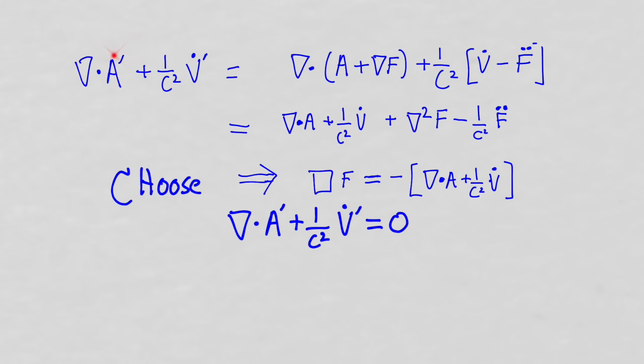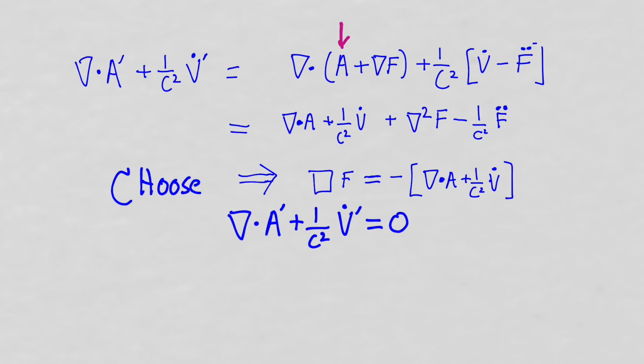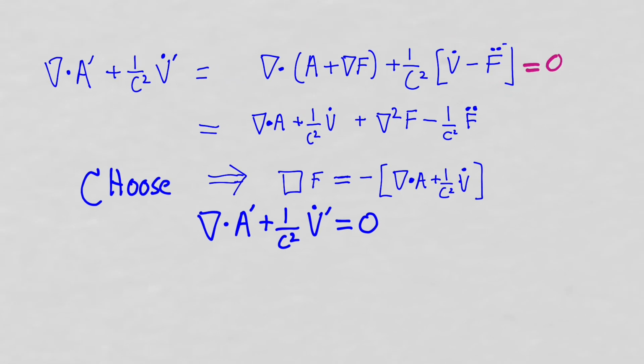Well, let's make whatever gauge I'm in A. I'm looking for a function f, right? I'm in this gauge A, I'm looking for a function f, and this guy here equals A prime. That's the gauge transformation. And this is V minus f dot. That's the transformation for V. But this is V prime over here, so you end up with V dot and f double prime over there, right? So with that in mind, I'm now looking for the function f that satisfies this equation equaling 0, right?